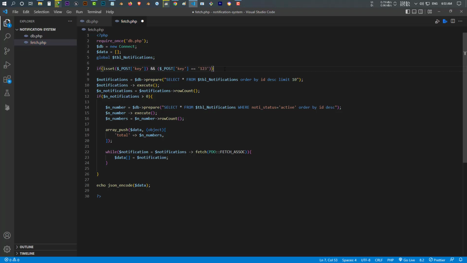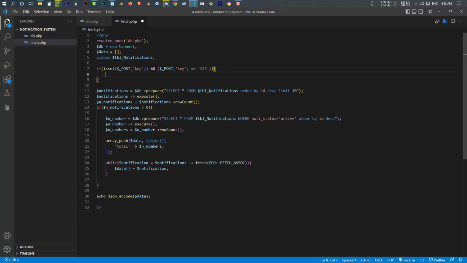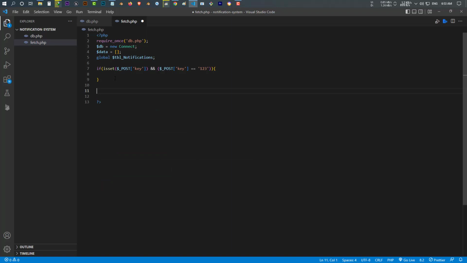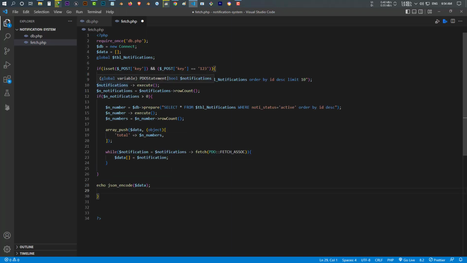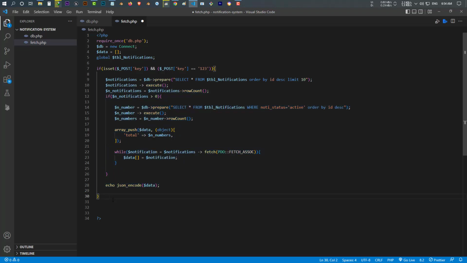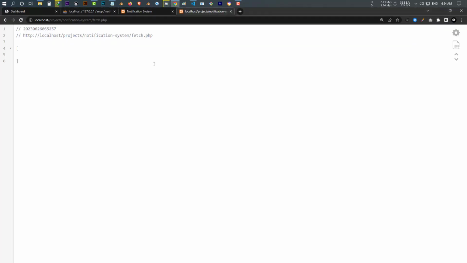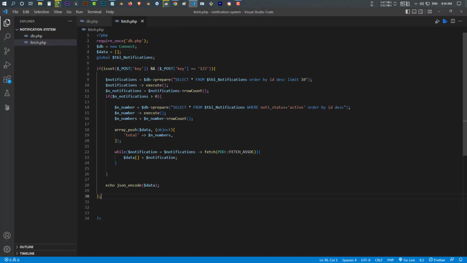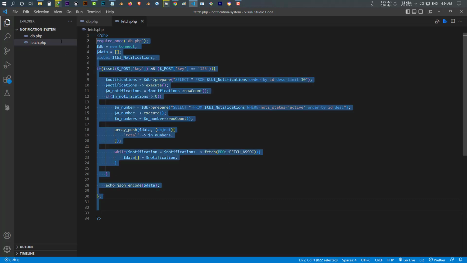This is your key number, and put everything inside this. Okay, take up everything and I put it inside here, just like that. So it will not be displayed. If I refresh, there's nothing. But whenever from another page I post a variable called key with the key number of 1 2 3, it will fetch this one.